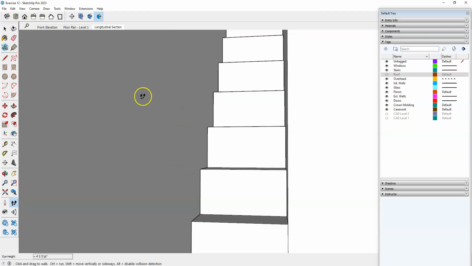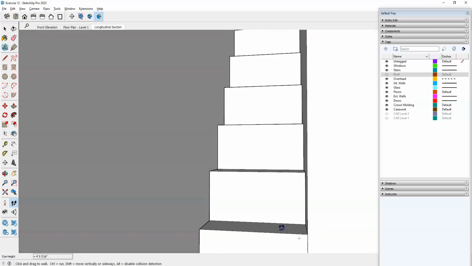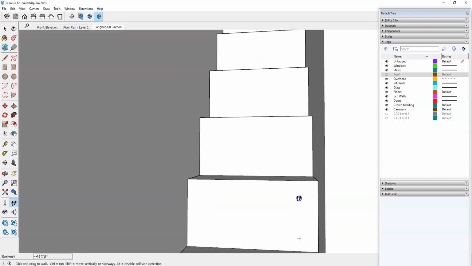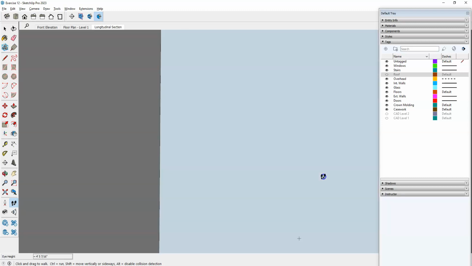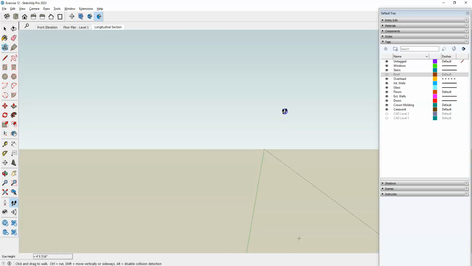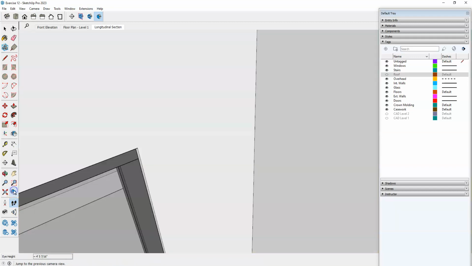If I hold down that Alt key while I'm walking, then that collision detection goes away, and now I can just start walking straight through things, and now I'm outside of my model. So that's holding down the Alt key with the walk tool. You can walk through things. But just normally, if you're not holding down anything, you won't be able to walk through anything.